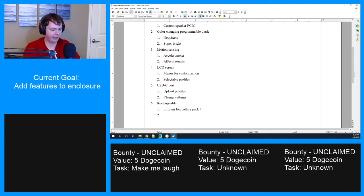This is my own battery pack. Say high current, because we want to be able to drive all those NeoPixels. I wish they could make low-powered NeoPixels. That would save me so much headache. If somebody can tell me of some lower-powered NeoPixels, that would be awesome. The other problem we'll face with battery packs is they tend to be 3.7 volts, and NeoPixels run at 5 volts, so we're going to have to step up the voltage, which you can do, but it means you have to go lower on the current, the amount of power being pushed through it.